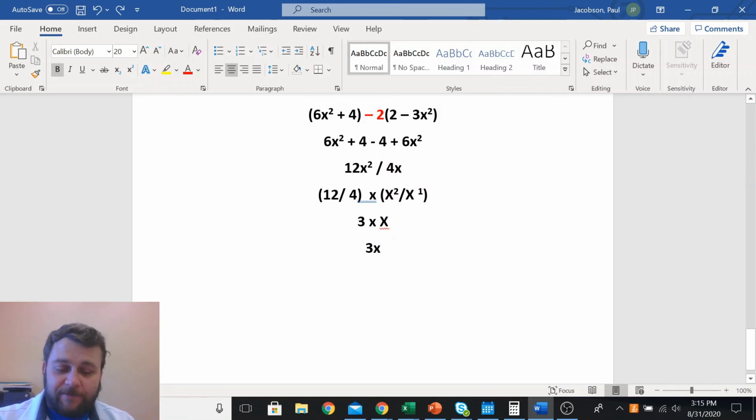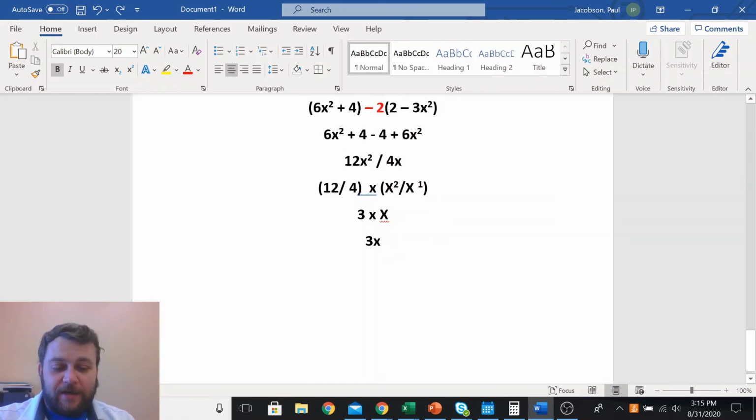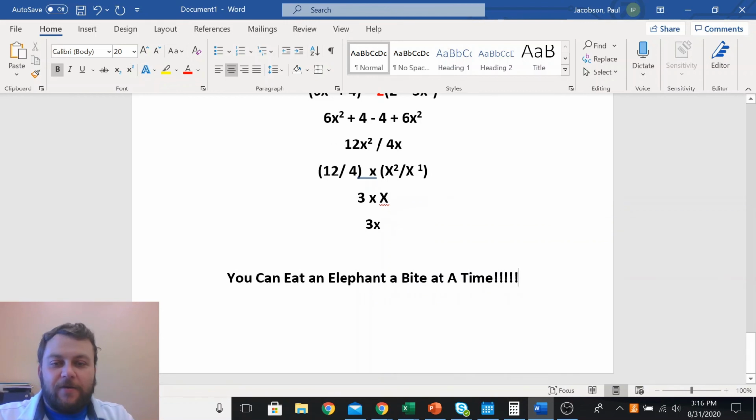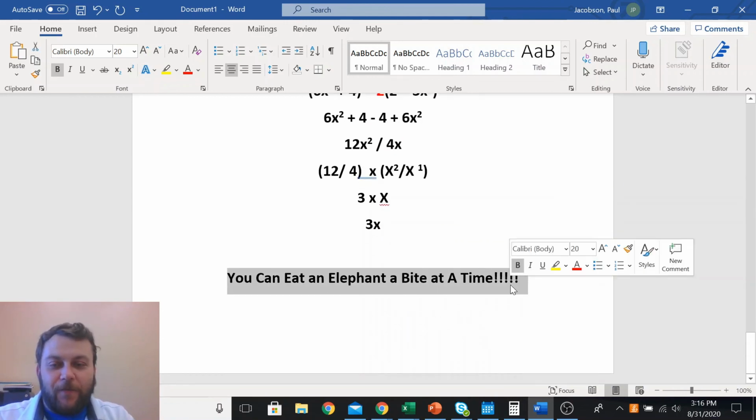Like my friend said, you can only eat an elephant a bite at a time. Which is weird. I don't want to eat an elephant. They're nice creatures, but it will stick in your head. When you get stressed out, think of that. I mean, it's weird, but go for it.